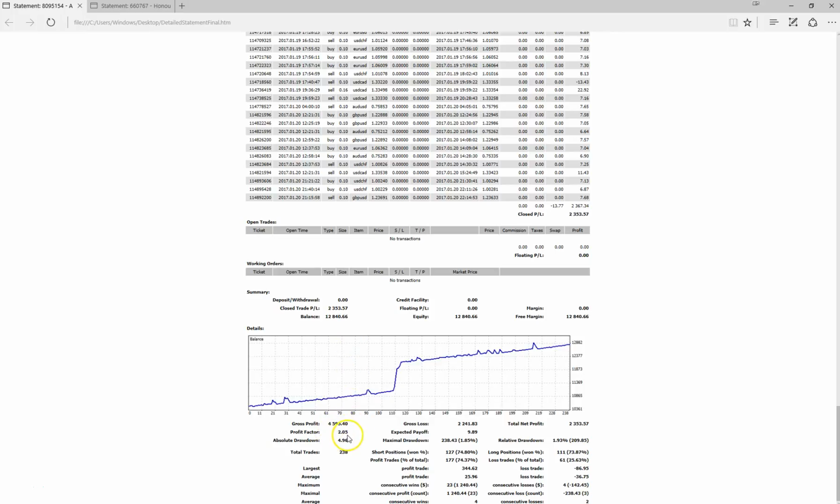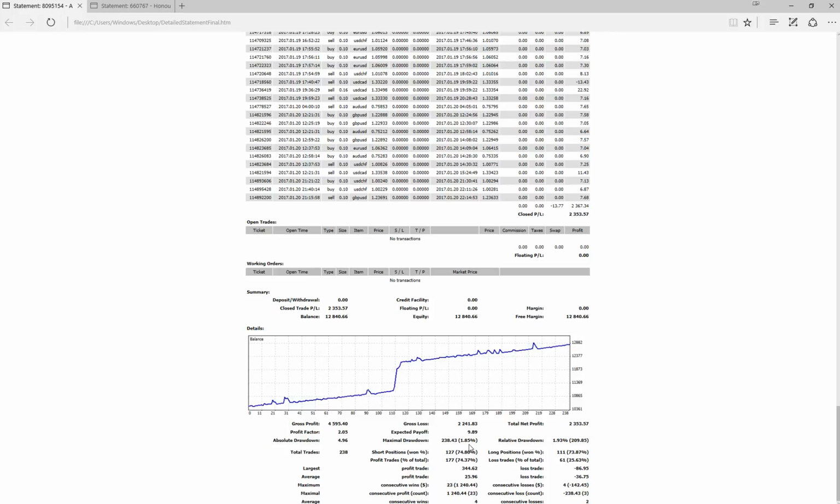Profit factor of 2.05, and expected payoff once again coming back to somewhere about the norm. But as you can see, the maximal drawdown was quite different. This drawdown is in relation to the same move that we saw on dollar CAD during the week. So that's where this is derived from, and we can see that it only amounted to 1.85%. So different brokers, but once again, this is also demo.